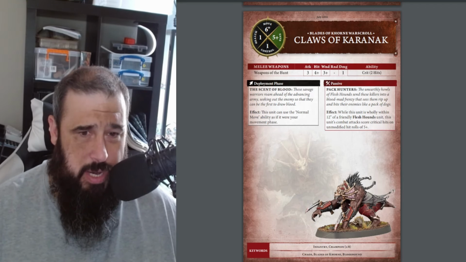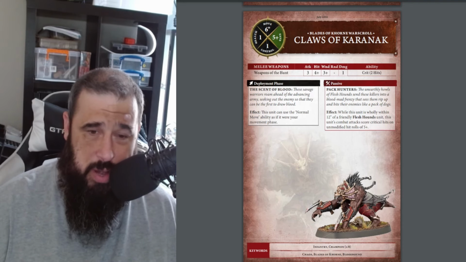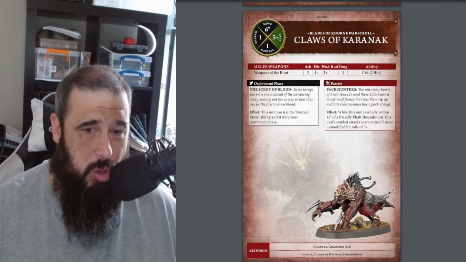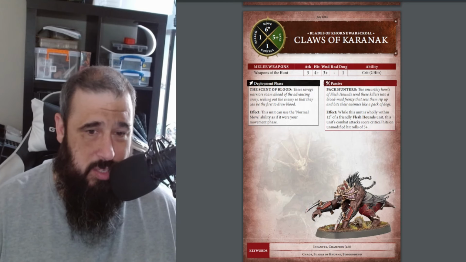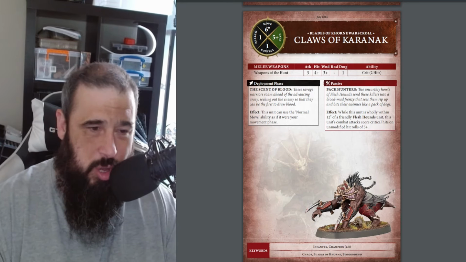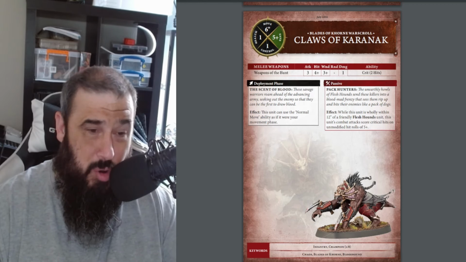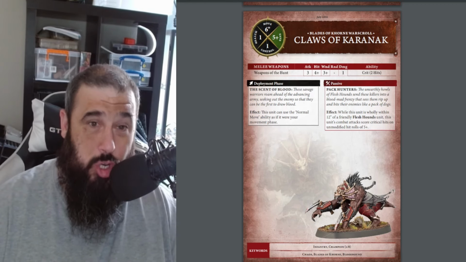Then they have a passive ability, which is Pack Hunters. While this unit is wholly within 12 inches of a friendly Fleshhounds unit, this unit's combat attacks score critical hits on unmodified hit rolls of 5. Okay, that's pretty cool, but you're going to have to take Fleshhounds, and Fleshhounds aren't amazing. And these guys are 120 points, so they are dirt cheap.